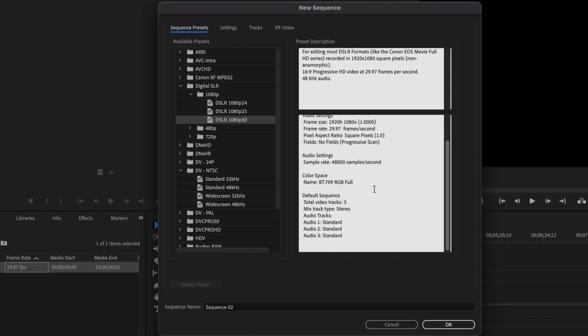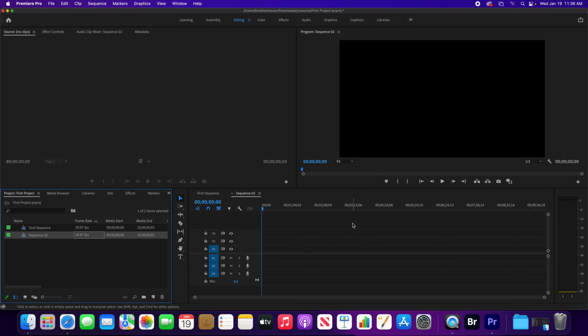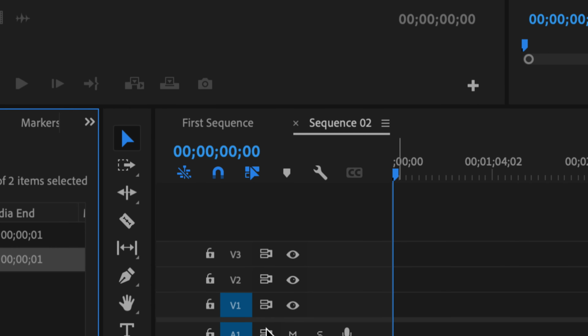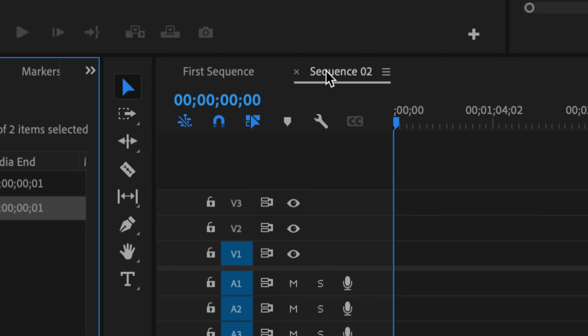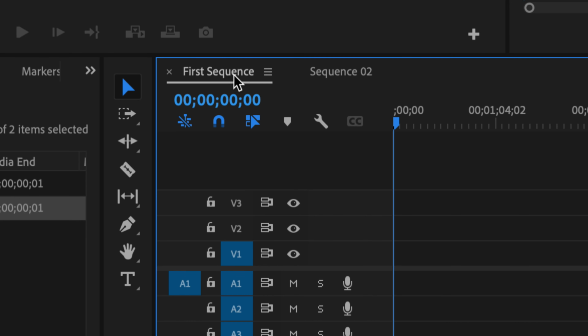We're going to find for most of your default sequences or setups, you're going to have 3 video, 3 audios, and that mix that's going to show up on there. Those are going to be your standards that you have inside of there. So if I were to choose this one, it's going to bring that sequence up. What's going to start to occur then is inside of our timeline, you'll have multiple sequences in here. So we can bounce from sequence to sequence.